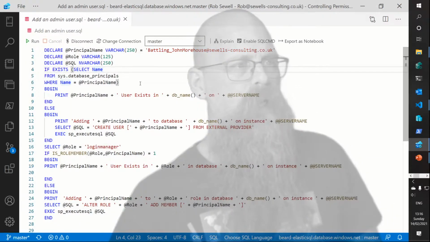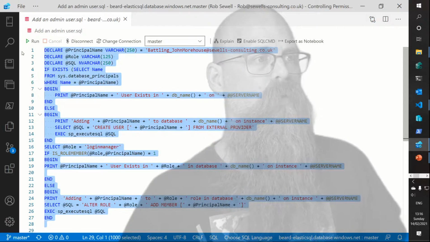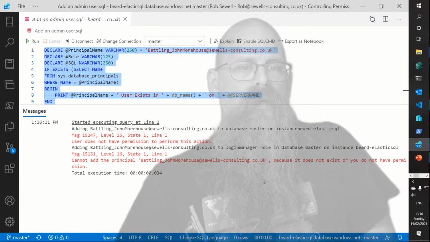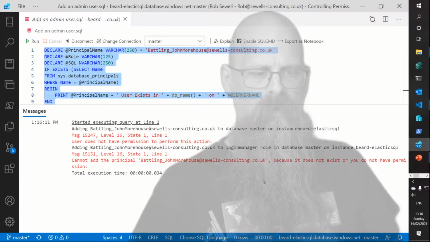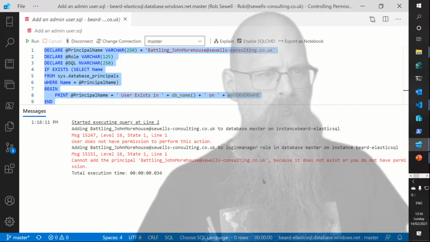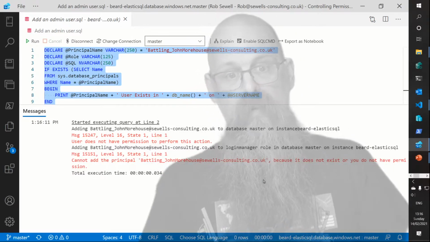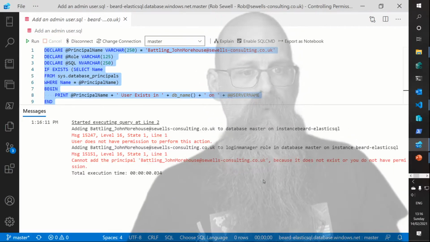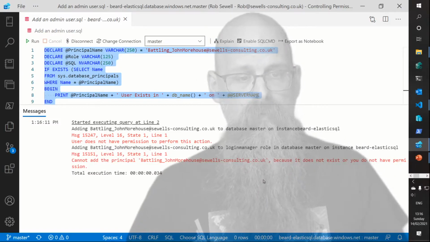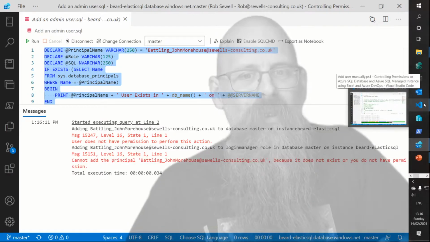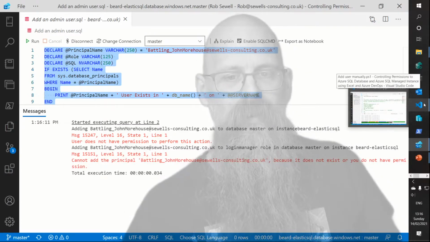Do that connection. Now I can run this code and I can't do that. I'm not allowed, even though I've got the login manager role, to be able to add people to be audited to the master database so that they can change permissions.